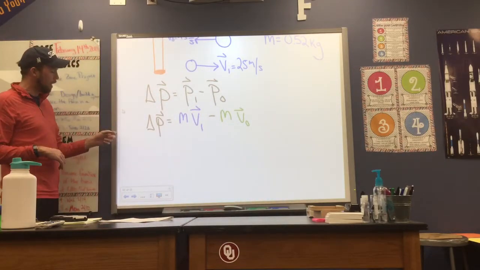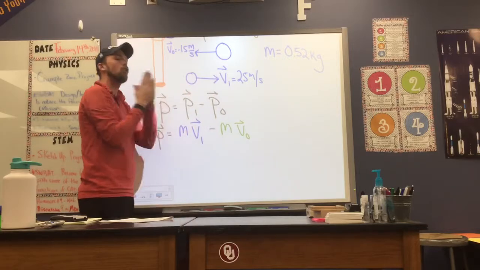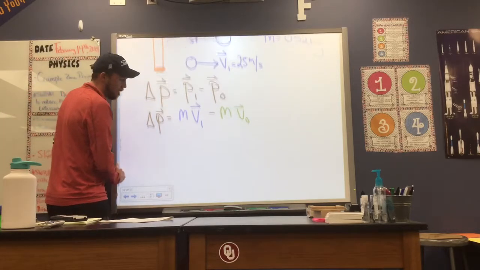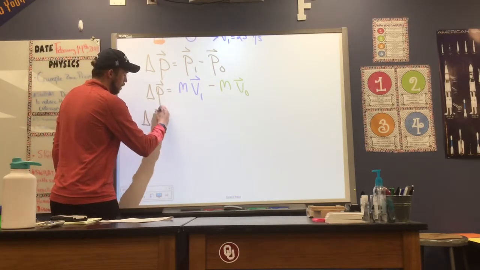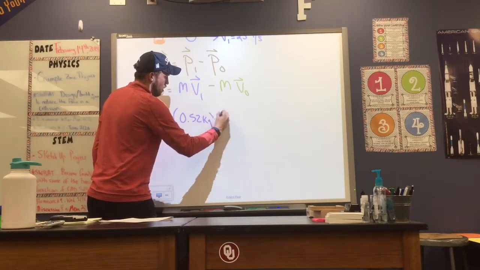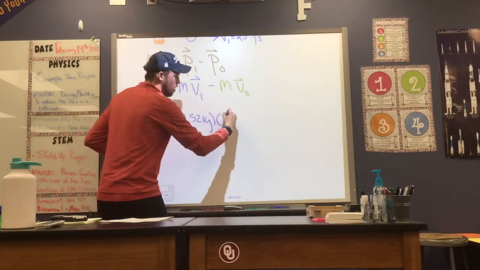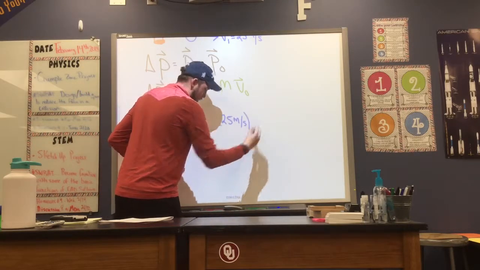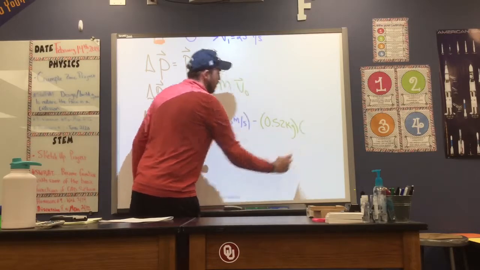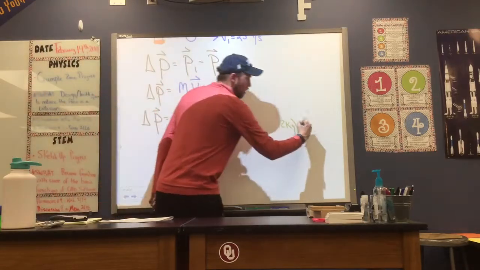Okay, so now all I'm going to do is plug in what I know about the mass of my objects as well as their velocity. And again, pay close attention to the direction of our velocity. Direction matters a great deal when we deal with momentum. So delta P, our change in momentum, is equal to the mass of our ball, which is 0.52 kilograms, times our final velocity, which we're told was 25 meters per second, and we'll say that's in the positive direction, coming off our bat, minus the mass of our object, which isn't changing, 0.52 kilograms, times our initial velocity, which we said was negative 15 meters per second, because it describes the pitch coming in.